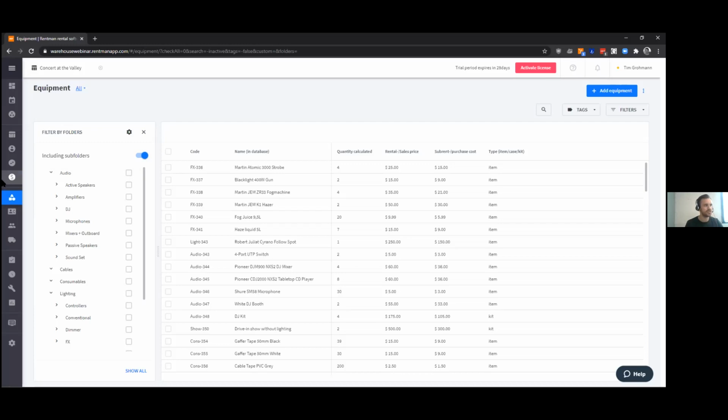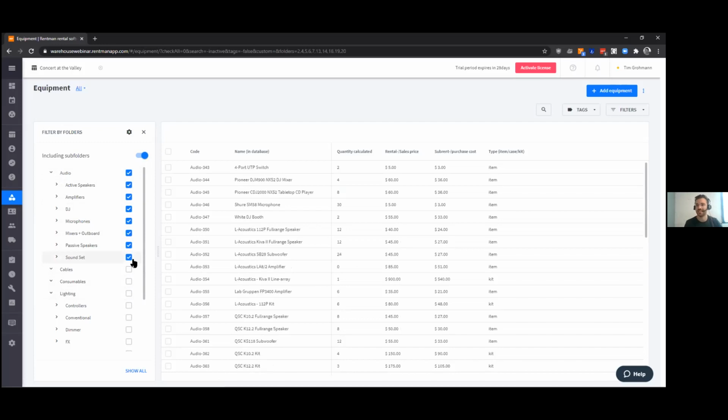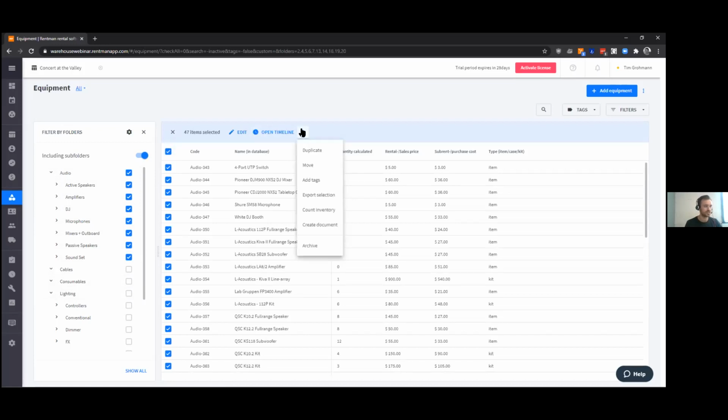And the way you do this is pretty straightforward, really. Let's, for example, say we want to do an inventory check for all of our audio equipment. So in this case, I'm going to select my audio category right here. It now marks all of my subfolders as well. And of course, you could also just mark all of your equipment if you want to do an inventory check for all of your equipment. But we're going to start with audio today. So I select all of my audio gear right here. Then I can select specific equipment or just all of it. I want to check all of my audio equipment, so I'm going to choose that. And now what I can easily do is just go over here, click on a little three-dot button, and then I can directly click on count inventory.